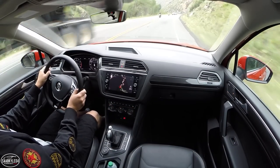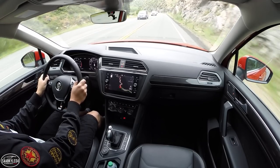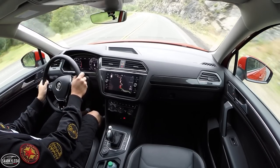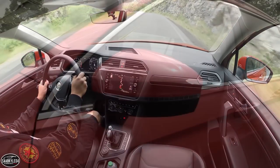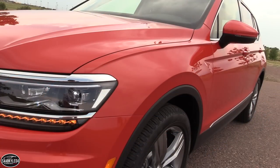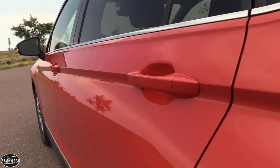Curb weight for our loaded all-wheel drive tester is about 3,858 pounds, approximately 200 pounds heavier than a comparatively equipped 2017 Tiguan. The styling is notably more aggressive and masculine compared to what's typically seen in this segment. It looks more like a scaled-down Atlas, modern yet traditional in nature, especially from the side. The front end is dominated by a broad chrome grille that blends into a pair of full LED headlamps, standard on the SEL Premium. Flared wheel arches joined by a one-piece body crease that extends from the front fenders and around the liftgate, uninterrupted, adds serious definition to the side profile. Touches of brightwork add an upscale appearance.